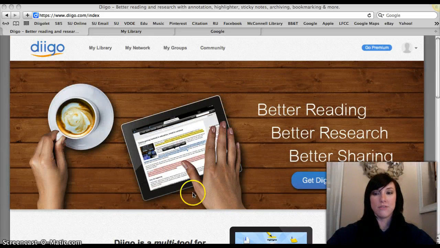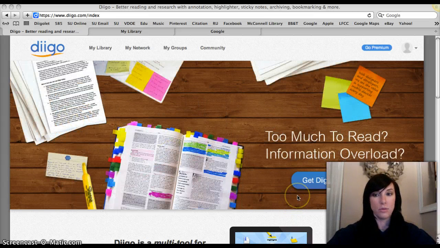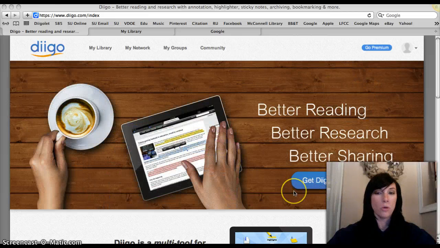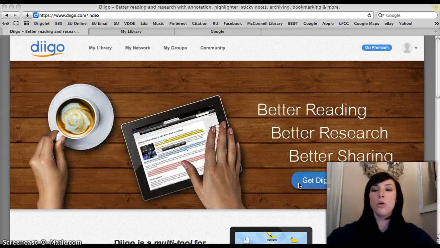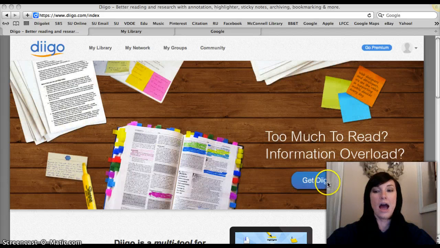tool to use. If you haven't already downloaded the program, you will need to. It's a quick little couple questions, create a username, password, account, and then you're already starting. So if you haven't done that, go ahead and click this Get Diigo Now free button. When you pull this up, if you haven't already downloaded it, you're going to pull up something different than me. I am already signed in and I've already signed up.